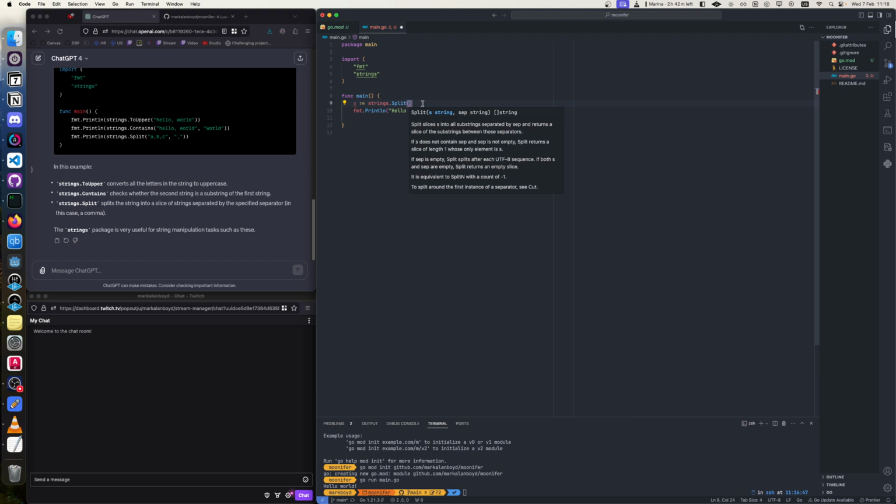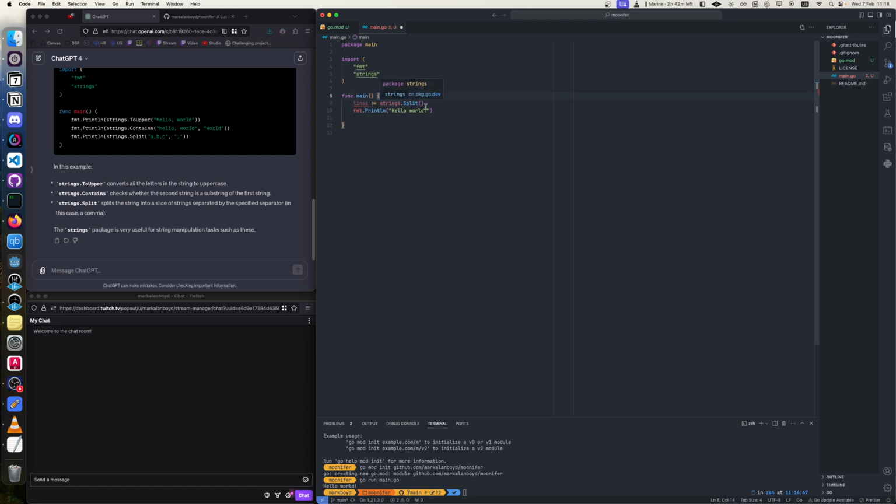We're actually gonna try to read out of a file here, and then we're going to try to split on the space. No, we're going to try to split on newline first. So the string, okay, so like split lines equals strings dot split. Let's comment this out first. Okay.